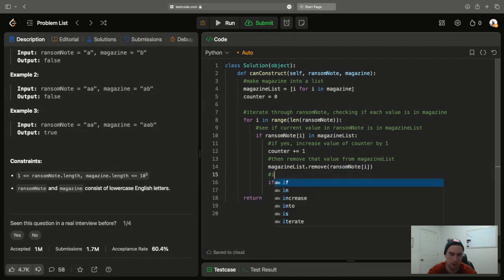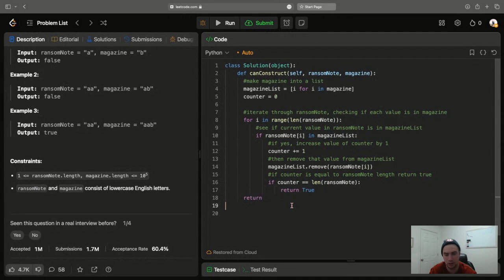And then if counter is equal to ransom note length, return true, because we know that we have found all the possible values we can possibly find.